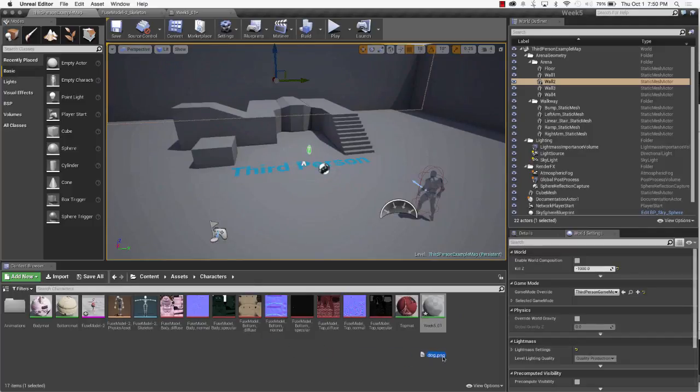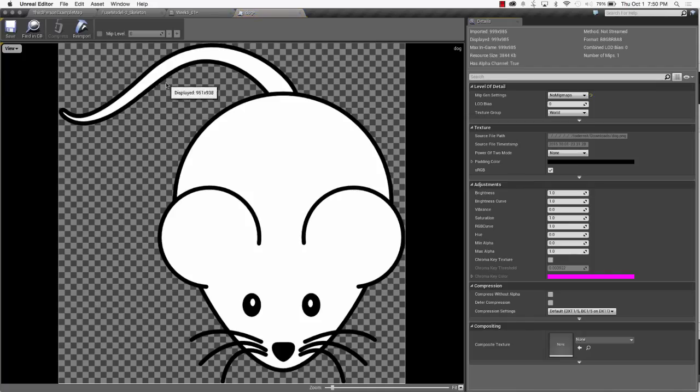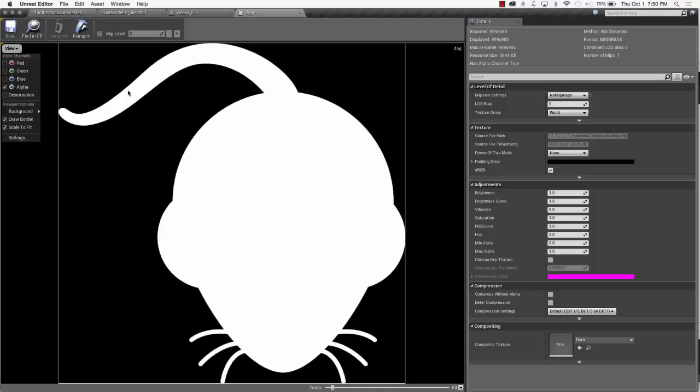And if you guys have ever tried to import something and it seems like it's not going to go, just give it a second. It will eventually go. Looking at texture editors, we can see that this does have an alpha channel. It's a PNG, and it's black and white. Only black, only white. And you can see the different channels here if you want to make sure that it does have an alpha, if the checker box is not good enough for you.